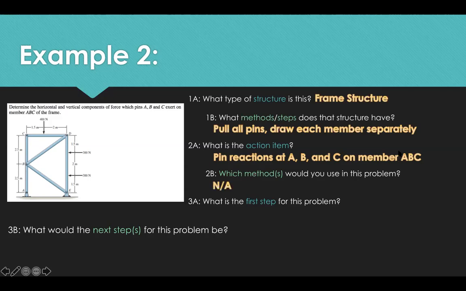So, it doesn't really apply because you're going to do those steps anyway, so you don't really have a choice. So what would your first step be? I don't know about first step, but just a question. Are BD and BE two force members? Because there isn't any forces acting on the joints of them. But I know on DE there's those two 300 Newton forces acting on it.